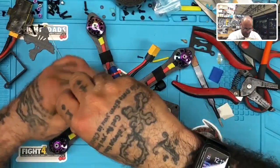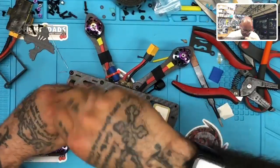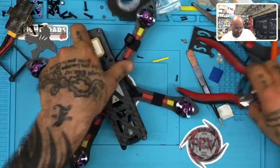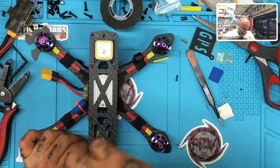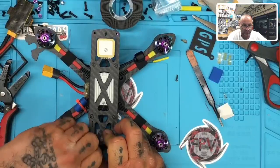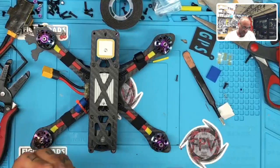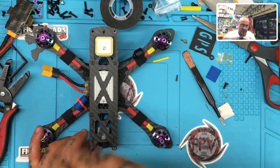There. All right, so we're almost done, guys, with this part, which is all the building part of it. So I'm going to then just punch it into Betaflight so I can make sure that everything spins up okay. And then the programming of the DJI will be another video, which will be something all on its own. So I can show you guys how that goes. Most of you probably know, but for those of you who don't, we will do the setup of the DJI as well, from unboxing to registering to firmware updating. There's a new firmware update that gives you live streaming now. Going to show you guys all of that as well.